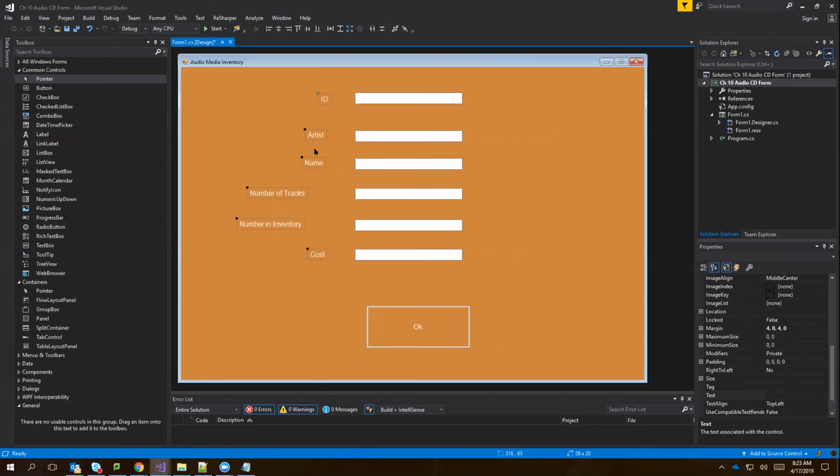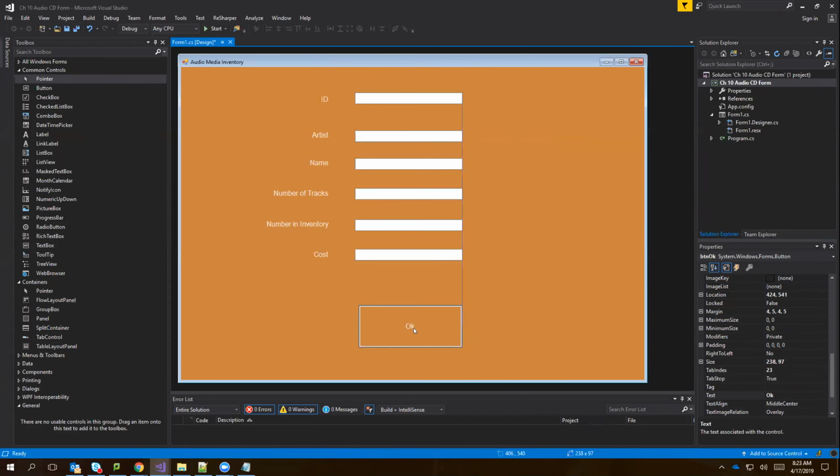And I'm going to align them to the right. And then I think with my text boxes, I'll align them to the left. And they should be pretty well lined up.